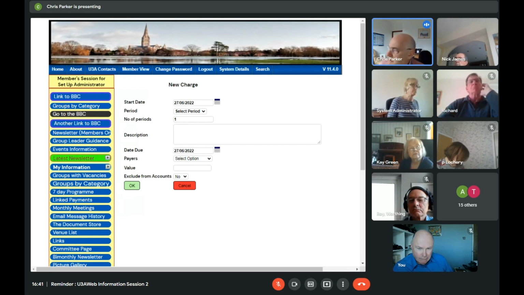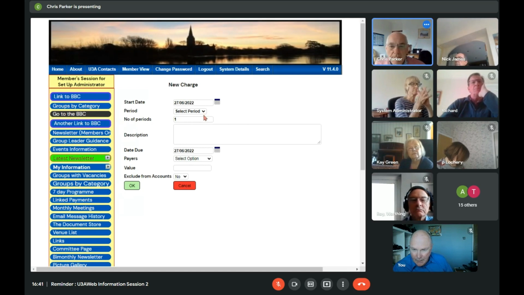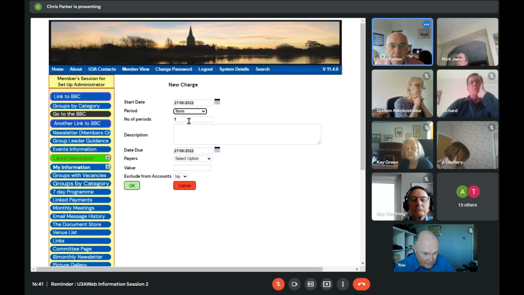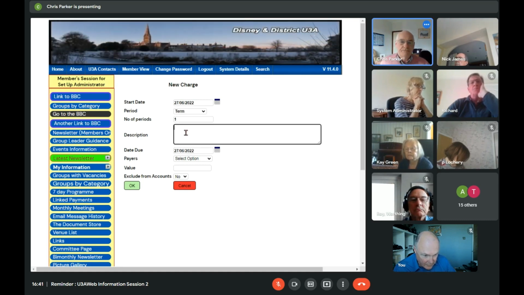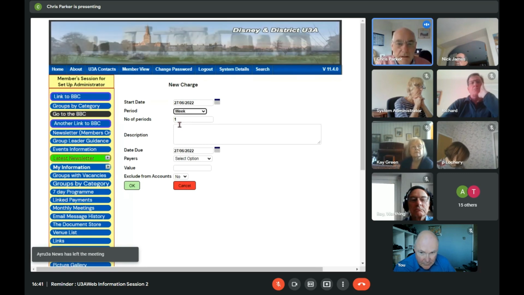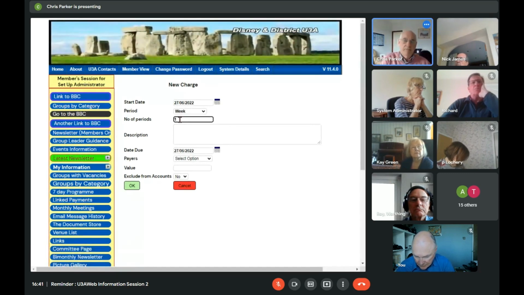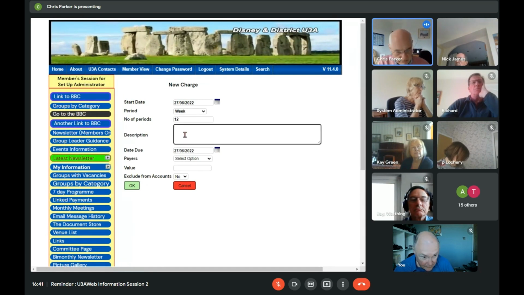And if you're happy with that, you can lock it in by clicking on the green thing. So now it will send out emails to all the members, asking them to pay their £10, and now the group leader can keep control here of who's paid.